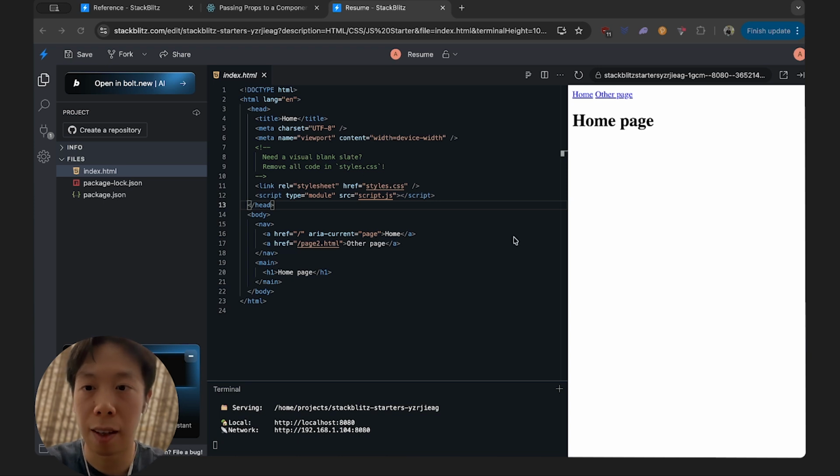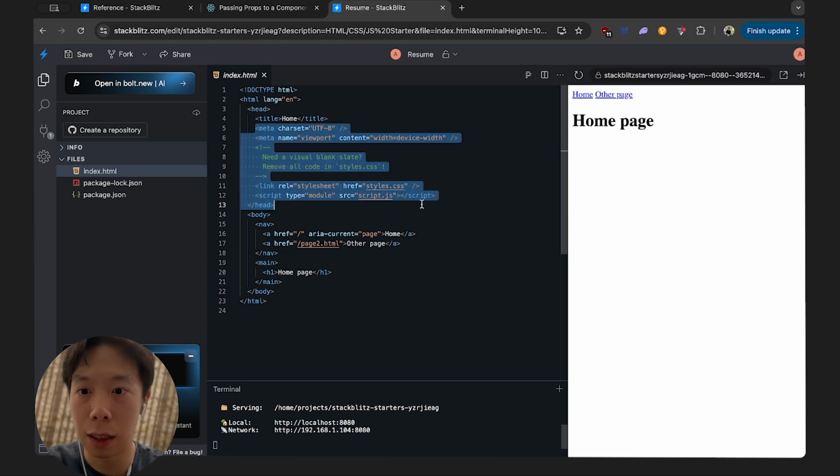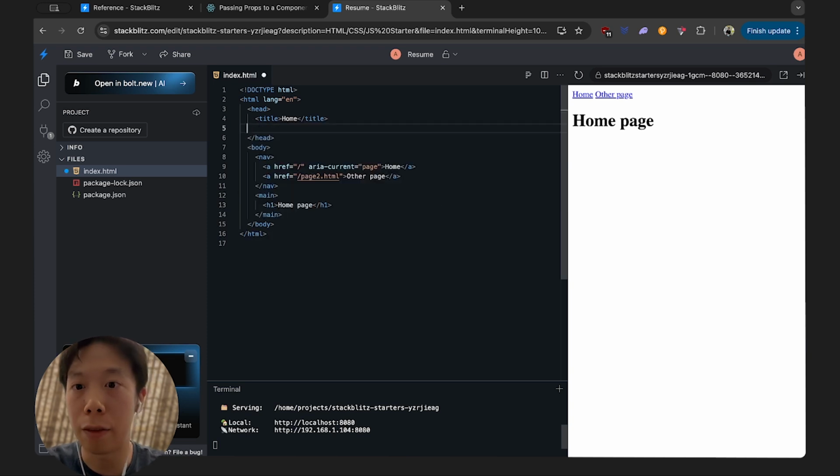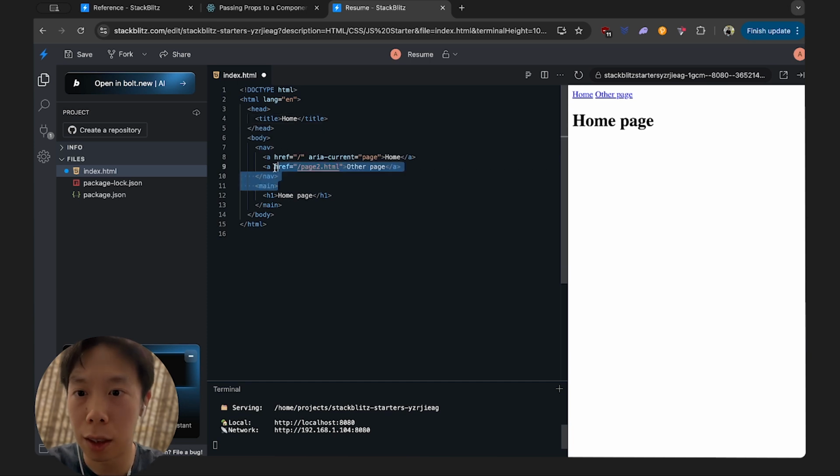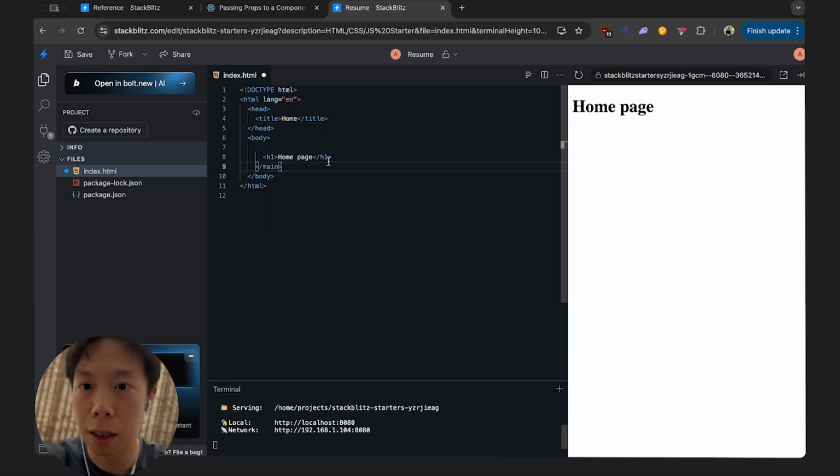Now open the index HTML file here, which is already open. Make sure that you only have 3 of these. And over here, you can see that there's already generated code. Now let's remove some of the lines here. All you need to do is leave the header and body container. I'll explain in a bit why it's so. For now, just try to follow along, right? All these, let's go ahead and remove it. Just leave the header. Let's leave the title. Just the nav main, delete this. You should only have your body and H1 like so. Make sure you're having just these few lines.